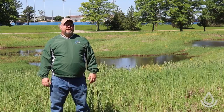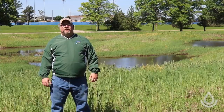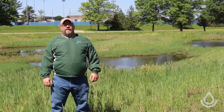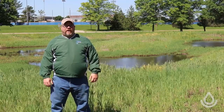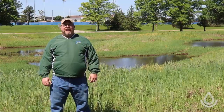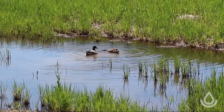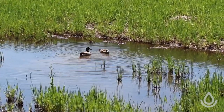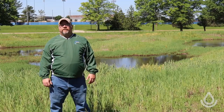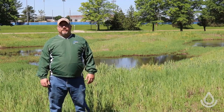Those other uses include some related to the wetland, such as research and demonstration, and others related to adjacent land uses, including a local cross-country team that uses the site for meets and local residents who often walk in this area. The design and construction of this wetland took into consideration not only the role of the wetland to remove nutrients from the tile water, but also the needs of others using the site, wildlife, and how the wetland fits into the overall landscape.